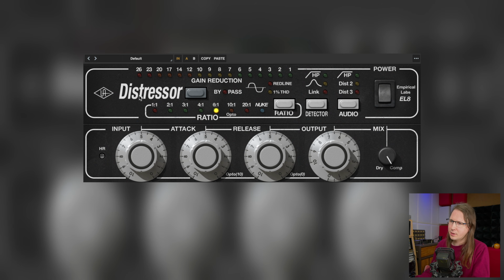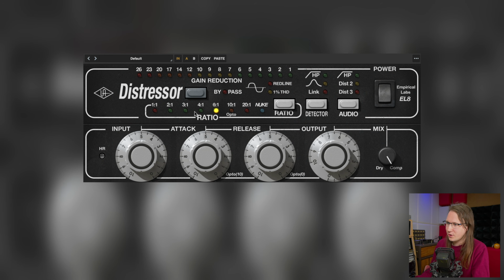Now, as I said, this compressor is very versatile. This thing can be almost anything you want it to be. That's the cool thing about a Distressor. And this starts with the ratio settings, because there are a lot of different ratio settings in here. We've got a 1:1 ratio setting, which doesn't create any compression at all, but it does create the saturation that is in here. So if you just want to have the saturation, you can use the 1:1 setting in here.